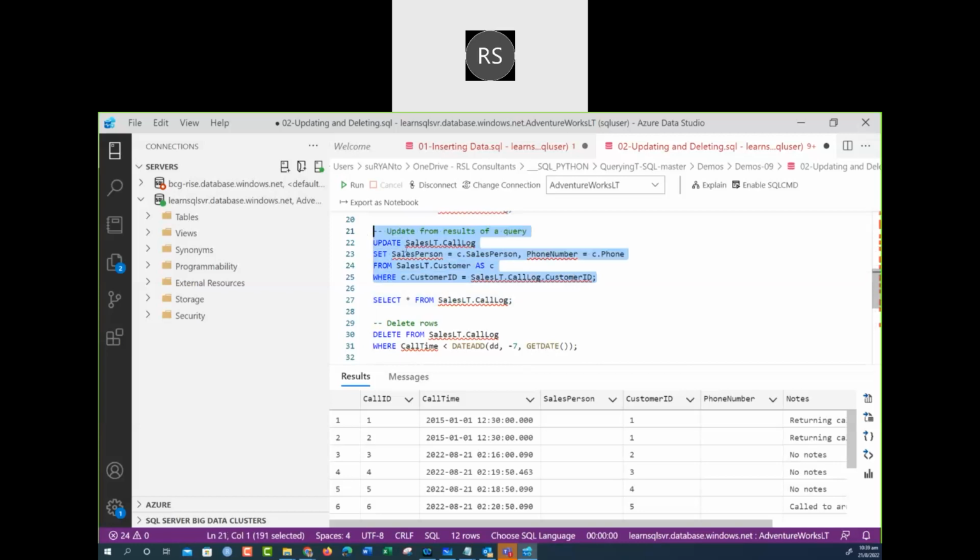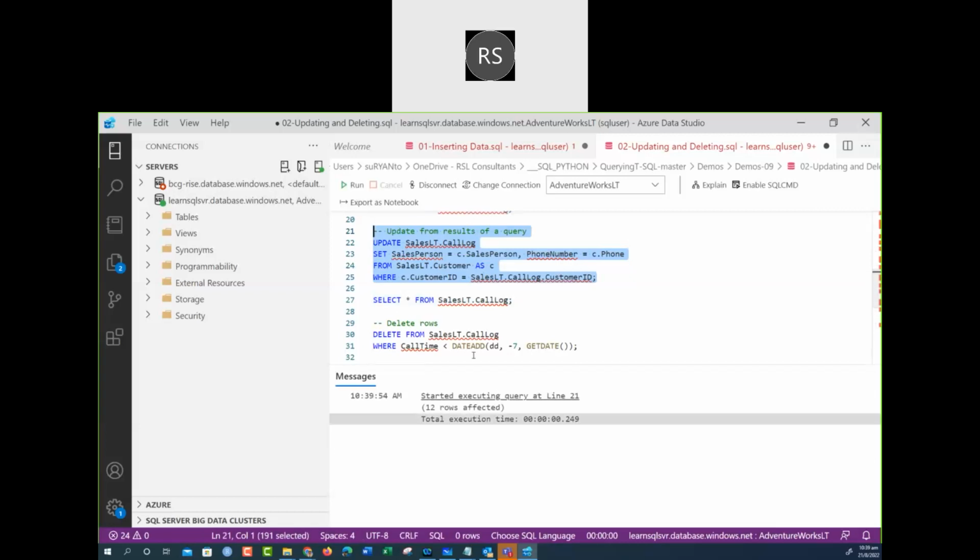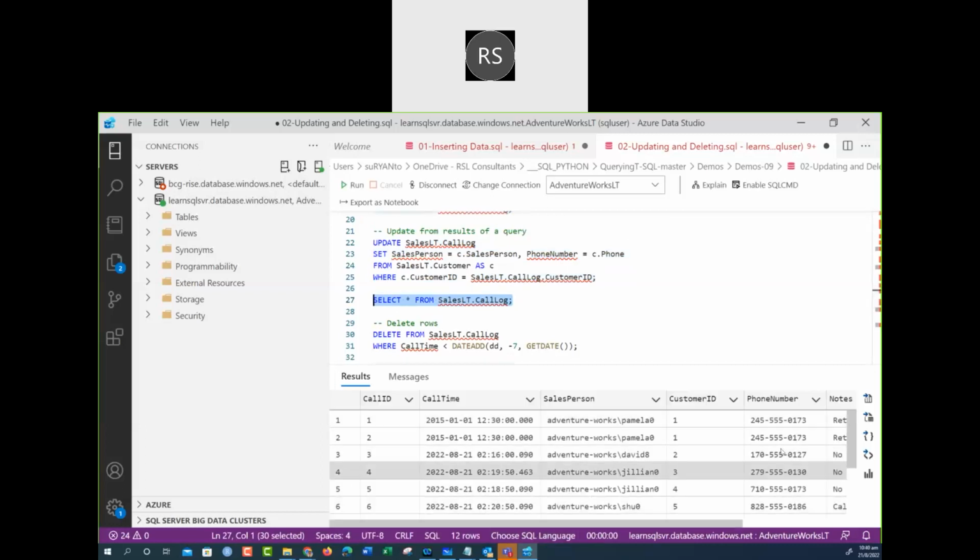You would like to get the info from the customer table to populate these two columns. Run. Now you get the correct entry, the phone number.